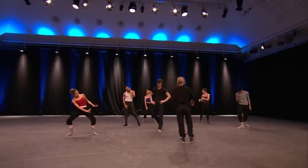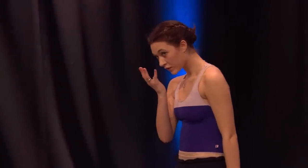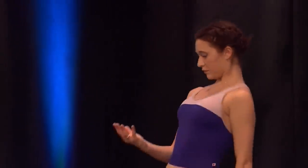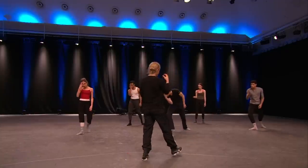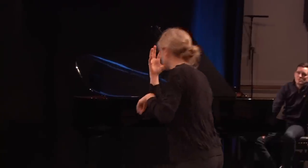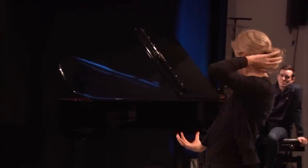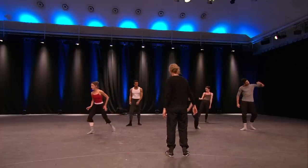Yeah. And then as this comes back, think that from this place, you actually try to leave your hand where it is and move your head backwards away from it. And I guess it's important, the trajectory of the back of your hand, that it's heading towards the floor. Sometimes I think what happens is it gets a little too high. It's nice to see that sort of diagonal relationship. Yeah, it's nice, great.